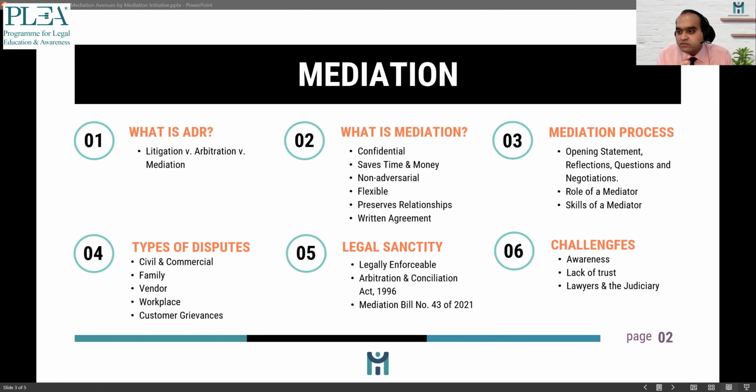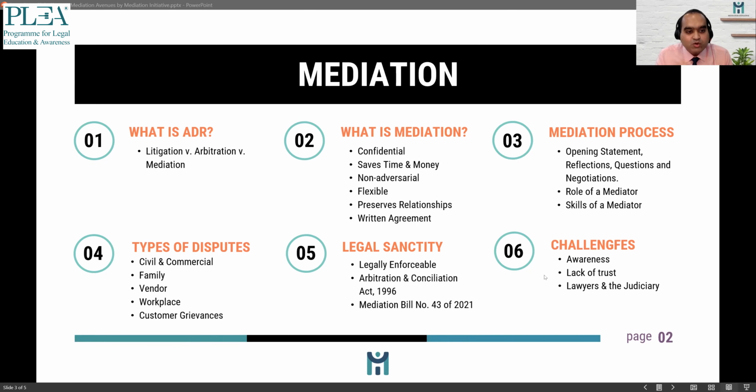Now, we have the primary means of dispute resolution, which is litigation. So, anything that happens in the courtrooms or an established structure of dispute resolution. And when I say established structure, I'm not just referring to the courts, but also the tribunals, right? So that becomes litigation, whether it's in courts or in tribunals. Then we have arbitration, which is one form of ADR, and mediation, which is another form of ADR. So ADR stands for alternate dispute resolution.